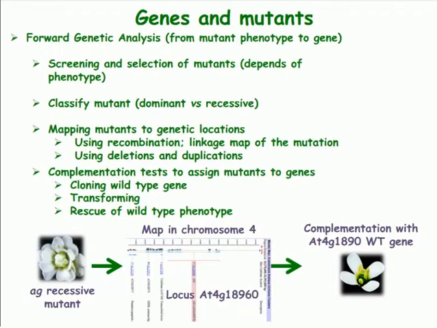One of the quite important steps is to classify the mutant, to know if it's dominant or recessive. So basically, do crosses with the wild type and see how it segregates. So it's basically a Mendelian system. It may be one gene that is affecting that mutation, or it might be several genes. So all these things are quite important. If it's one gene, you will be able to map the mutant to a location. So again, doing crosses and making a genetic map or linkage map.